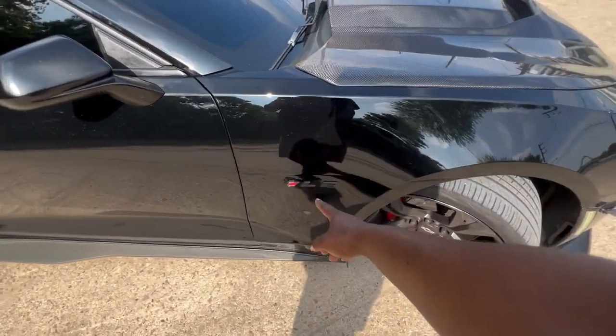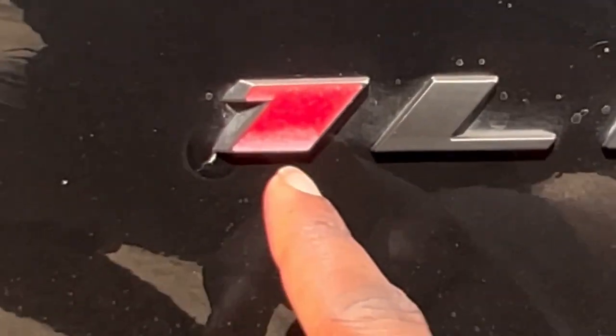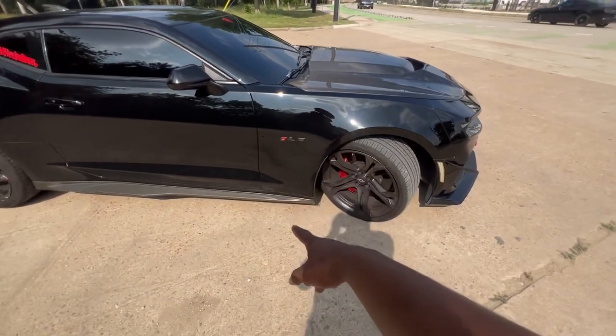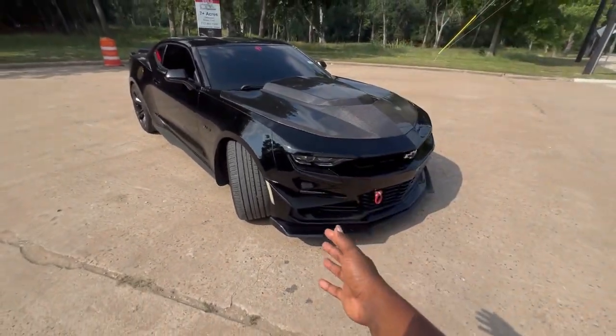It's starting to kind of fade out, so I do need to get these redone. Moving along, we have the 1LE badges. I did get these from Amazon. The one is fading, man, so I am gonna have to get a new set in the near future. Moving on to the front of the car.